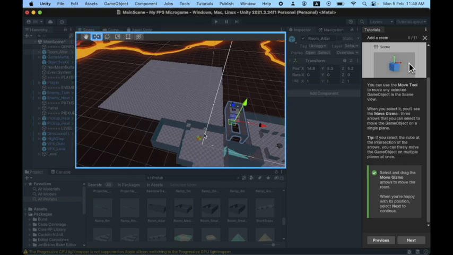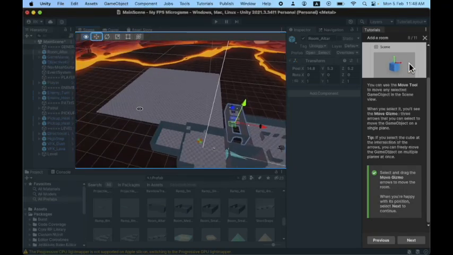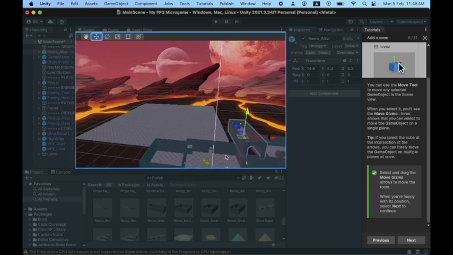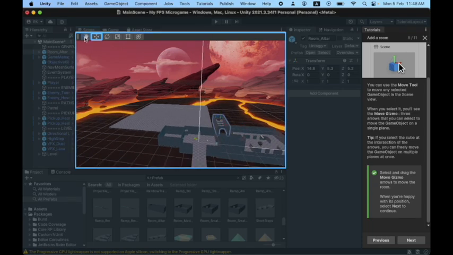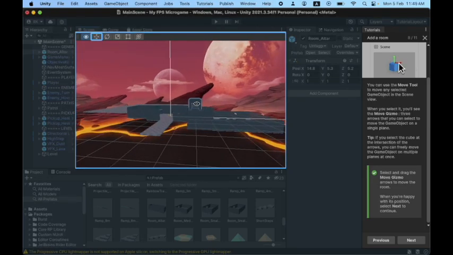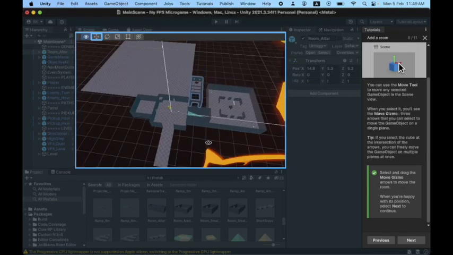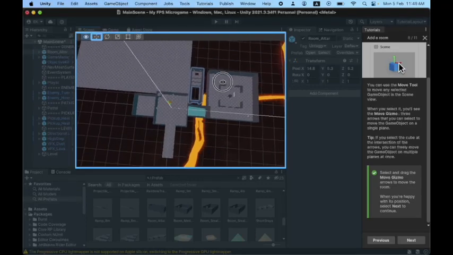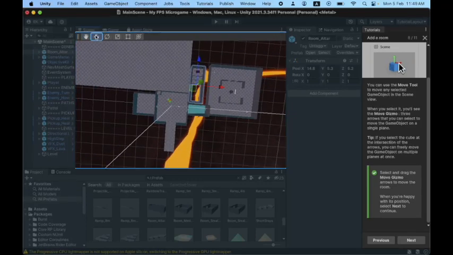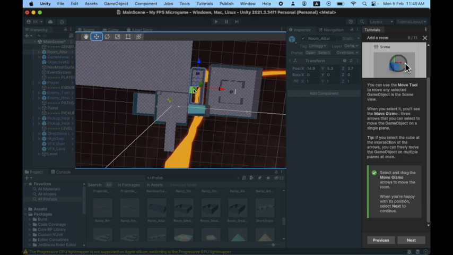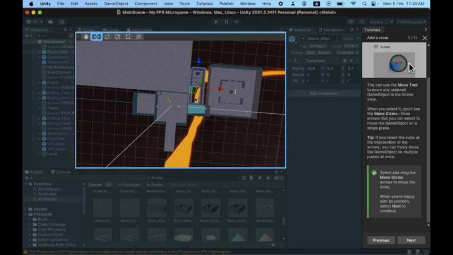So let's hope it will create the door as well. I'm not sure. Let's see.